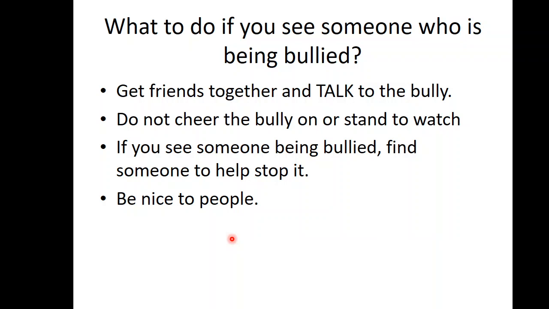Get friends together and talk to the bully. Okay? Talk to the bully and let the bully in your school know that bullying is not accepted at your school. Okay? For example, come together. Now that you have noticed a certain person is being bullied, tell your other friends about it, that this person gets bullied. Let's tell this bully that no, it's not allowed. And tell him straight, no, it's not allowed in the school to bully others. Okay? And that bully should not feel comfortable bullying other people.